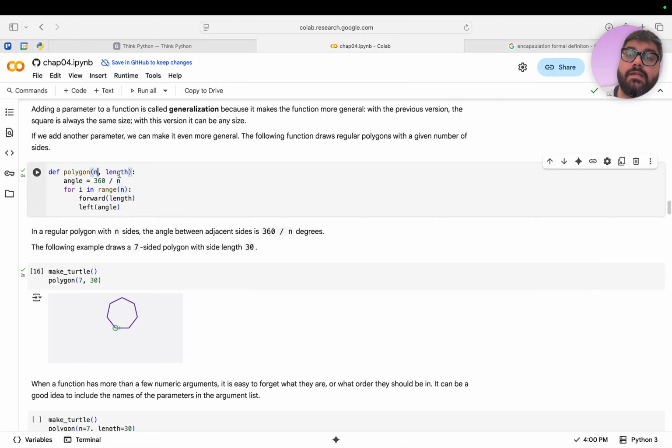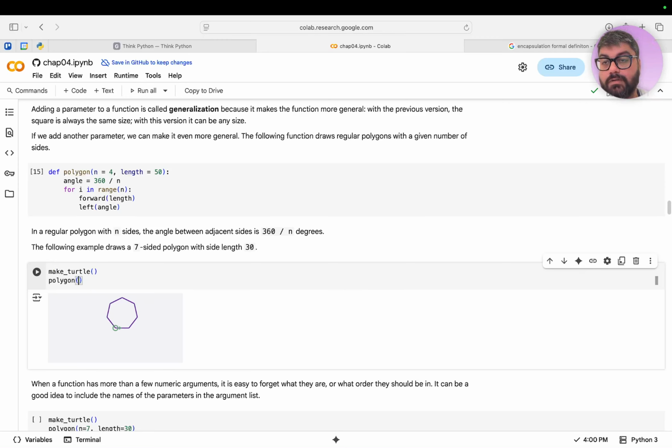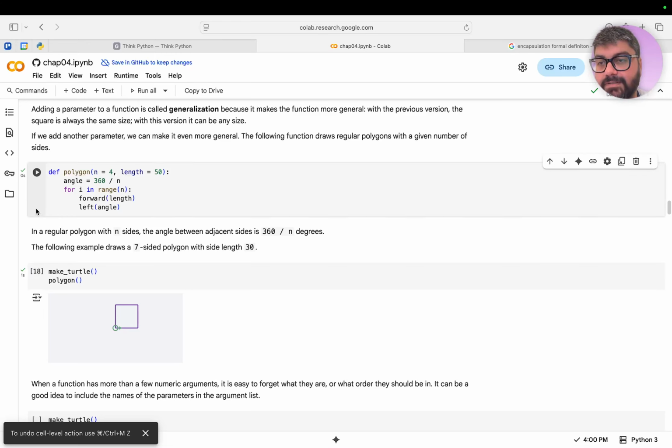And also, what's another thing that's nice is you can set up default values if you want. So for example, I can set n equals 4, aka the number of sides, and length equals 50 as the standard. So if I do want to call this function without that, I can do that as well. So I can have kind of the best of both worlds, where I write a function with parameters, and then I'm calling it in a very specific way for a very long time. I can just set up default arguments. So that's just a little nicety.